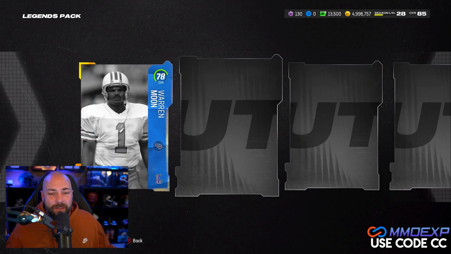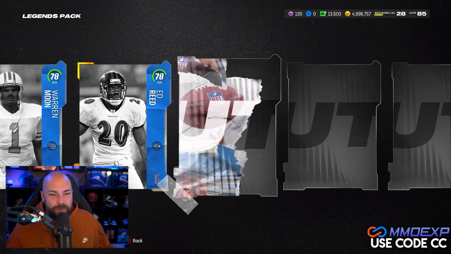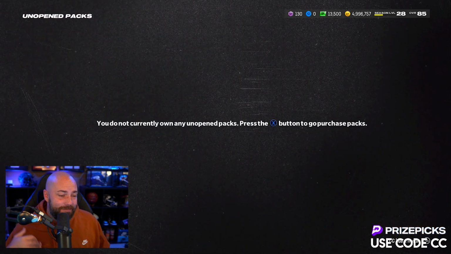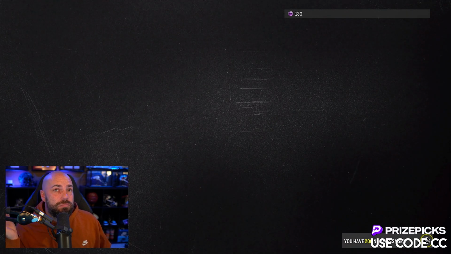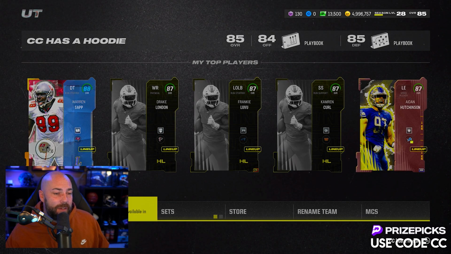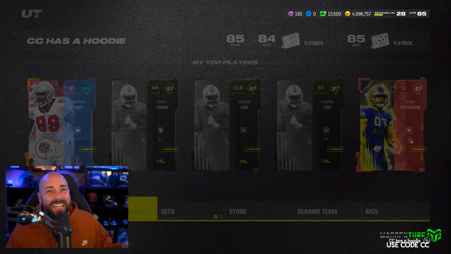Final one today. Warren Moon, Ed Reed, Devin Hester, and that's it. We did not get any hits. Let's look at the binder here and just see exactly how we did.